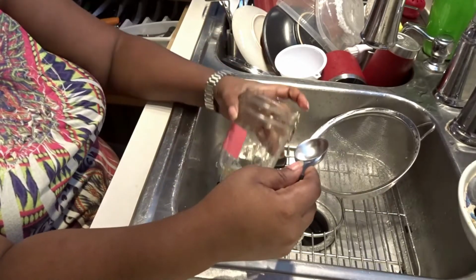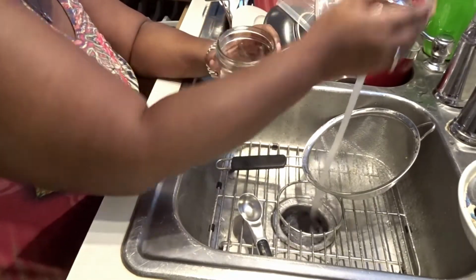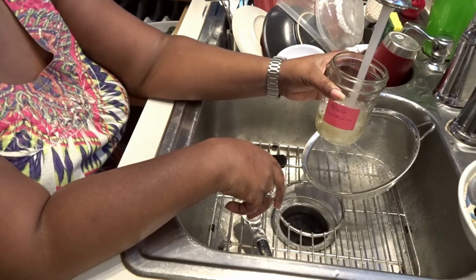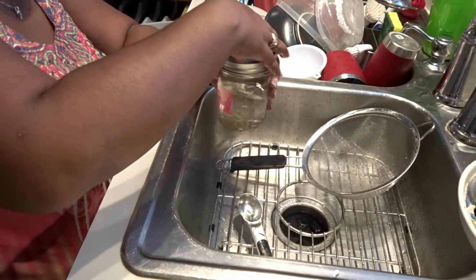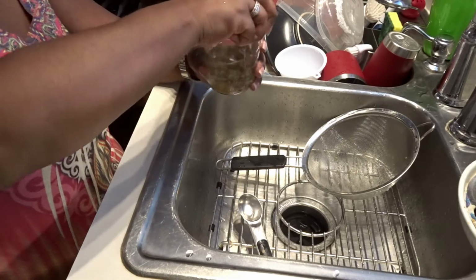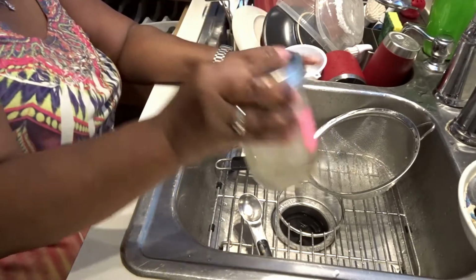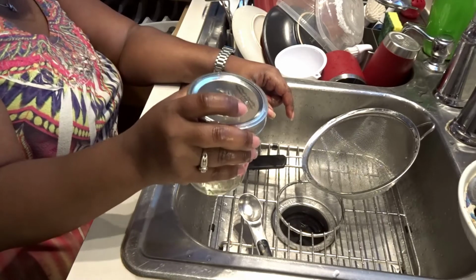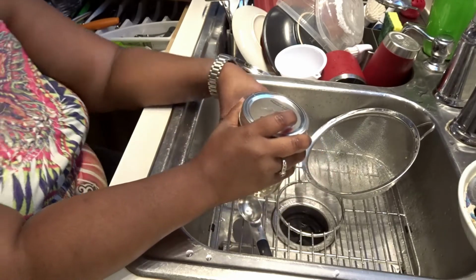And so we got a few down in there. I still got some more to go, and it's very important that even when your seeds are in the strainer that the water is cold. And I'll just fill it up to about halfway up. And what I'm going to do next is for the next 5 days, let's see if I can get this on here, I'm just going to shake it at least twice a day. I'm going to leave them over on the counter, and every morning and every evening for the next 5 days, and don't go longer than 5 days because it can affect the germination of your seed.